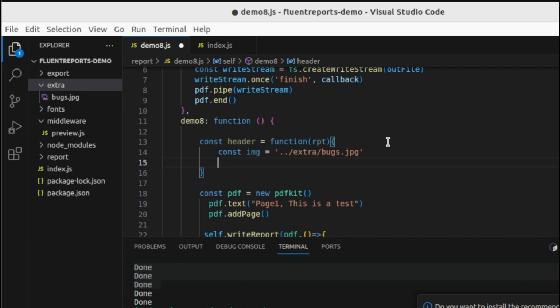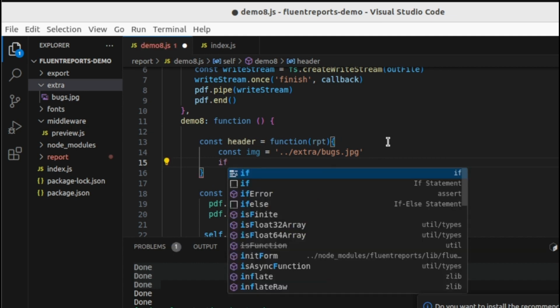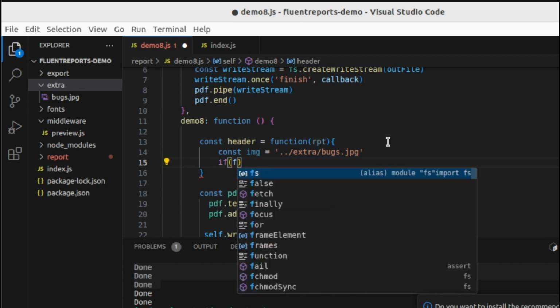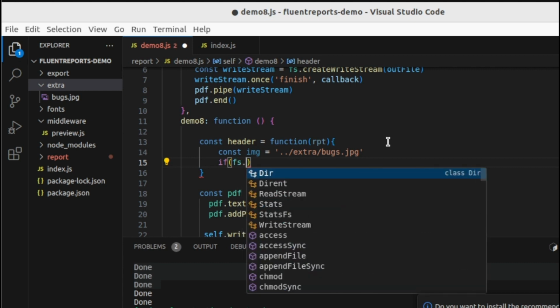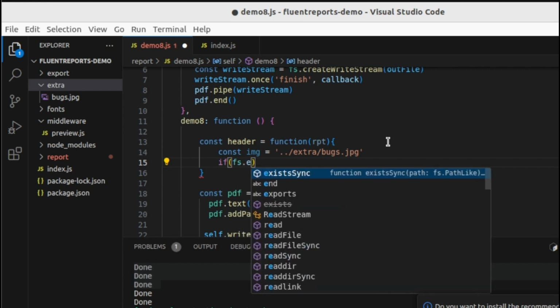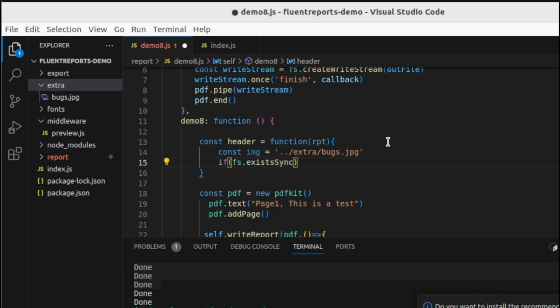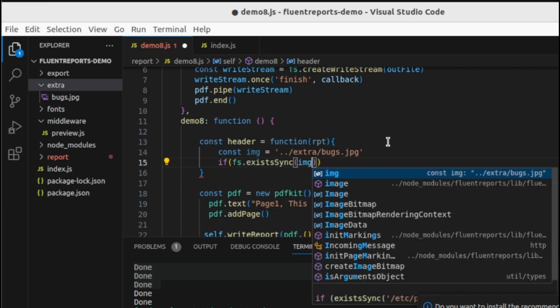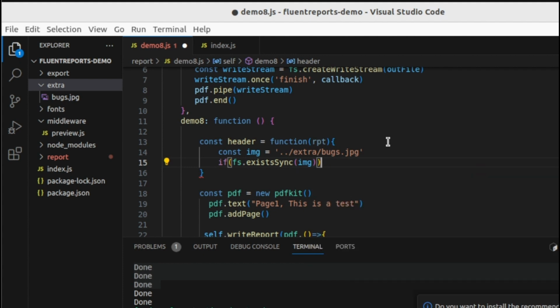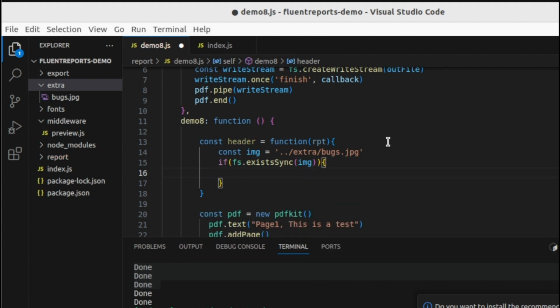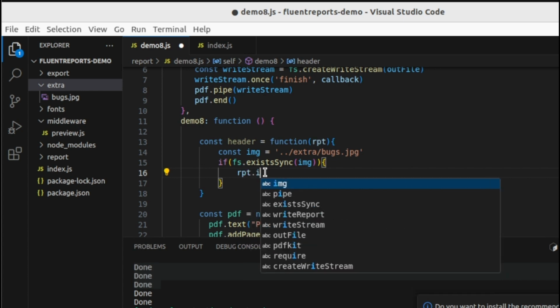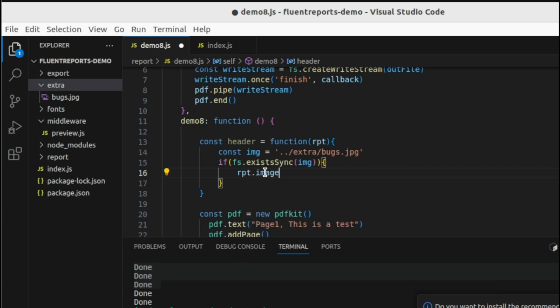Okay. So this time we're going to check if the image exists by typing fs.exists, then let's call that image for comparison. Okay. So from here, once it exists, we're going to assign that image with this position.